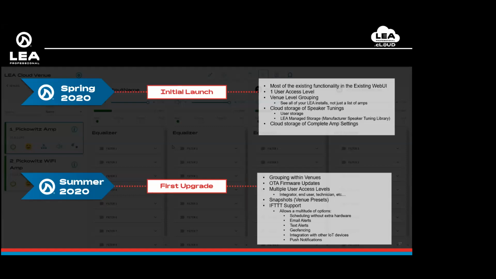It's a very easy graphic interface, but you get all sorts of nice features and functionality like scheduling. You can tie in with Google Calendar, Office 365 Calendar. You can set up all types of alerts and notifications: email, text, SMS messaging, push notifications through the IFTTT app. You can do things like geofencing to trigger certain actions to take place. You can also integrate with lots of other IoT devices: temperature sensors, building management sensors, thermostats. There's a whole slew of equipment and other companies that are joining the IFTTT program.